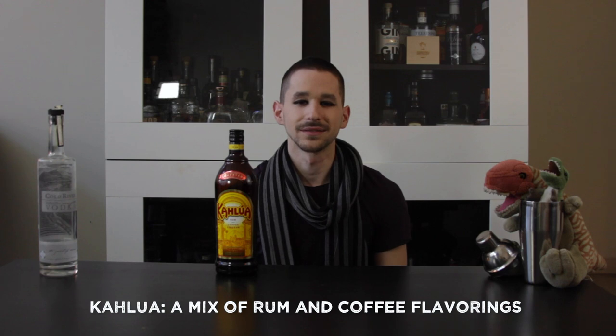Let's now talk about the other primary ingredient, which is coffee liqueur, more popularly Kahlua. Kahlua is a mix of rum and coffee flavorings, and it's been the staple of coffee liqueurs for a long time. So anytime you see a cocktail calling for coffee liqueur, they're probably calling for Kahlua. However, I have some issues with Kahlua, namely because it is very, very sweet, and it doesn't taste like coffee as much as it tastes more like coffee syrup.